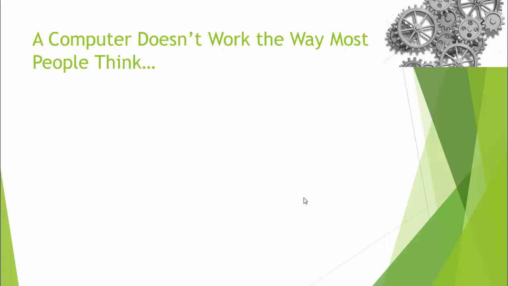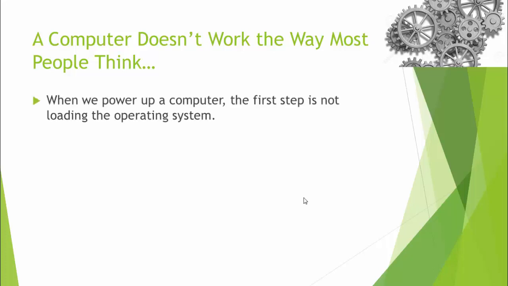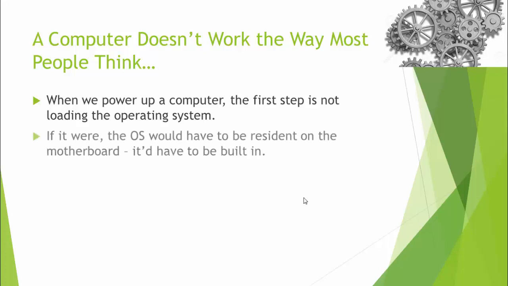So to understand what a BIOS does, first we need to realize what we don't know. Most people think a computer works in a certain way, and in fact it doesn't. So what do I mean by that? When we power up a computer, we think that the first thing that a computer does is to start loading the operating system. And this really isn't true. In fact, it's much more complicated than this, and we'll understand why in a few minutes.